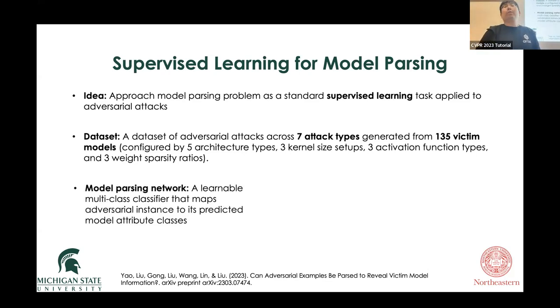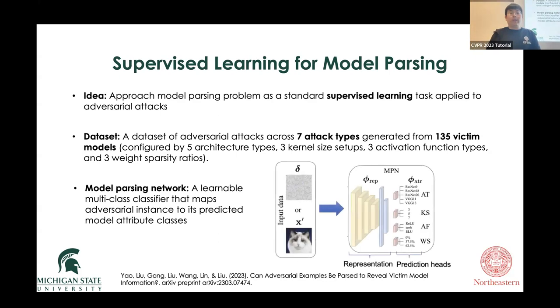And for the model parsing network, we first think about whether or not we can try a very simple network, like a simple ConvNet or an MLP network. Here I just show a simple ConvNet. So this is the pipeline for the model parsing network. You take the input from the adversarial attacks, either perturbations or adversarial examples. Later on, I will discuss which input format gives you the best performance. Generally speaking, using adversarial perturbation as the input will give you better performance. But again, how to obtain the perturbations could be a challenging task for the input format itself.